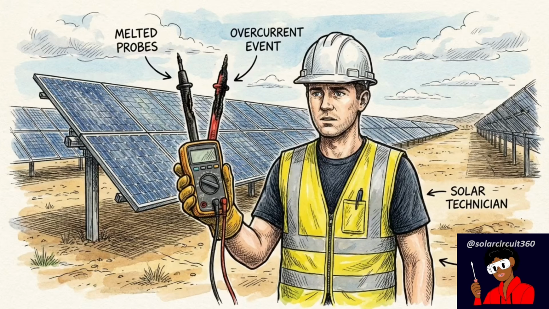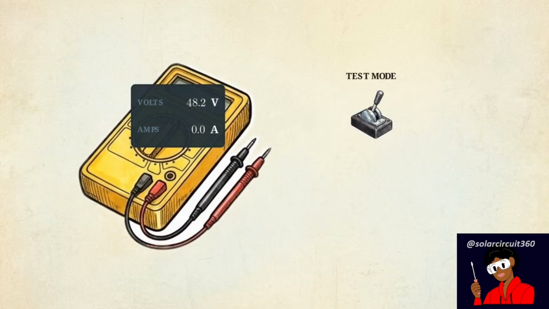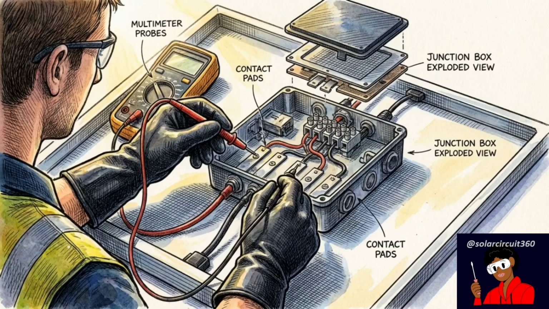Treating a current-limited device like a continuous voltage source leads to significant troubleshooting errors in the field. When properly configured, the short-circuit current test forces the circuit voltage down to zero. This state removes the electrical pressure, allowing technicians to measure the unburdened output capacity of the module under active sunlight.